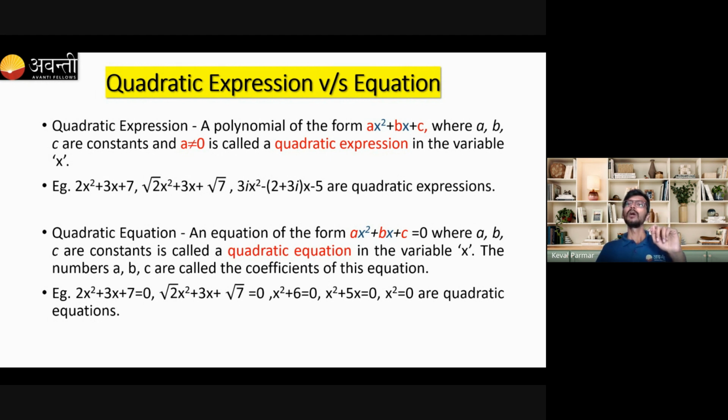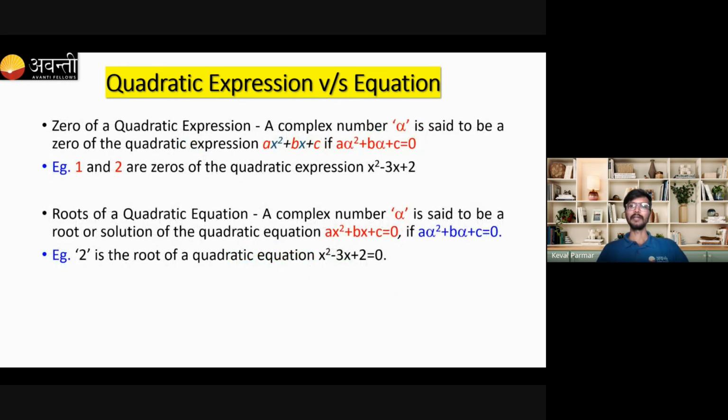Now, as we all know, a quadratic equation has two roots. They can be real, or coincident, or imaginary. But a quadratic equation has two roots. Correct? Now, why does a quadratic equation have two roots, guys? Because a quadratic equation is of degree 2. A cubic equation, on the other hand, is of degree 3, so it will have 3 roots. So the degree of an equation means the number of roots it will have.